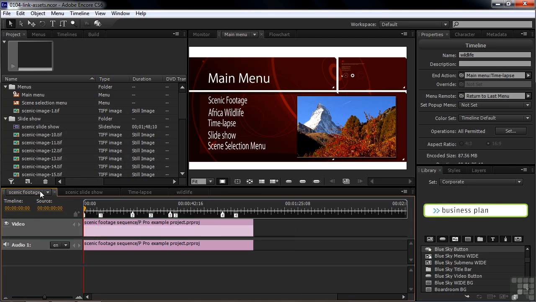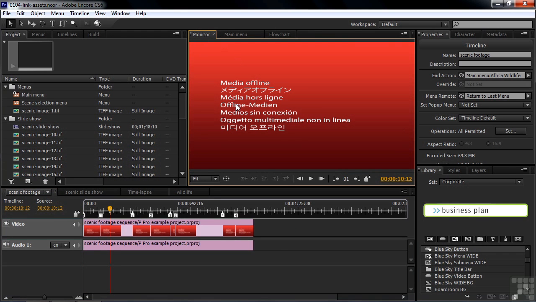That's the scenic footage folder that was a Premiere Pro project. Look what happened here. If you open up the monitor, you'll see that you get this media offline. That's because Premiere can't find the files. Encore can't help Premiere find its files. And so this is a little thing about when you work with the dynamic linking. This thing can go wrong.